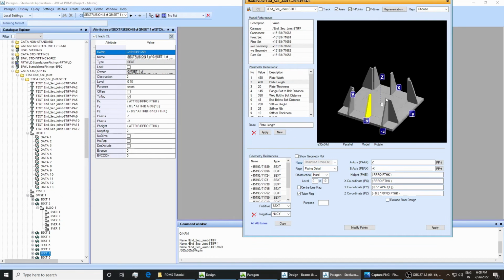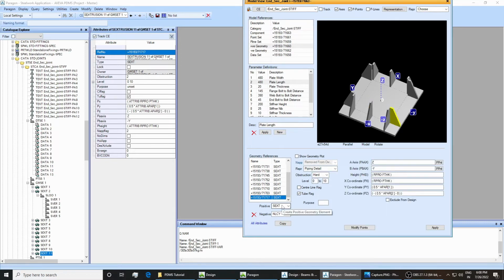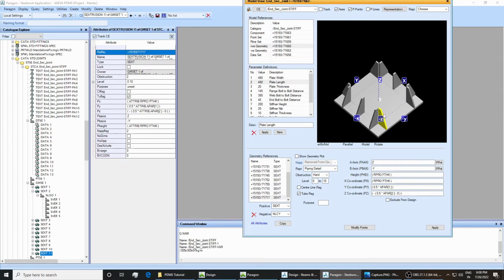Okay, so now what we have to do, we have to create the shim plates. Okay, so for that again we will go here, and for shim plates we will create a box for easier reference. You can definitely create extrusions and do it like that, but I think if I create extrusion also, it will be easier because then I can refer it to a P point. Yeah, so for that we have to define the first P points here.